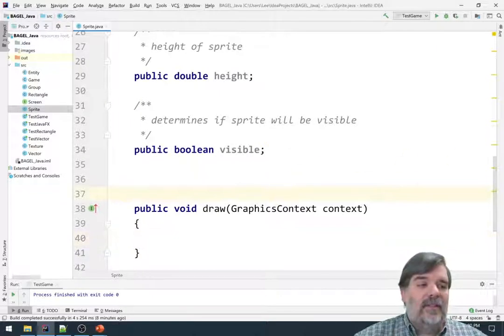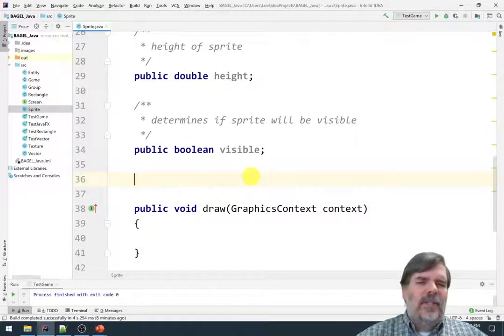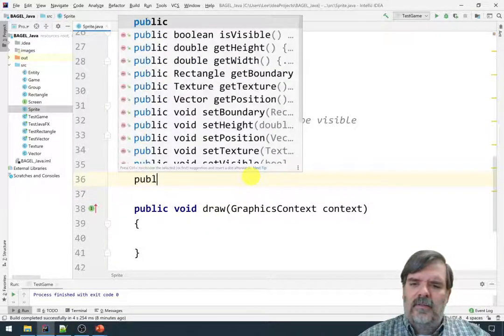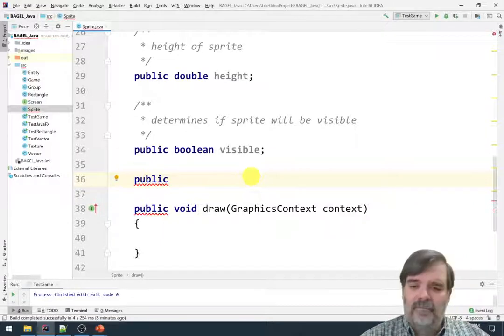So maybe let's start off with a constructor. There's lots of information related to a sprite, but I'll just initialize the objects and create set methods for setting other pieces of data.